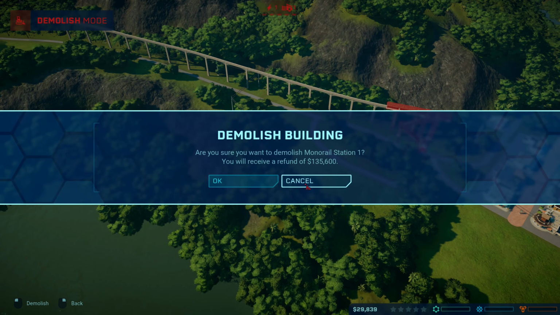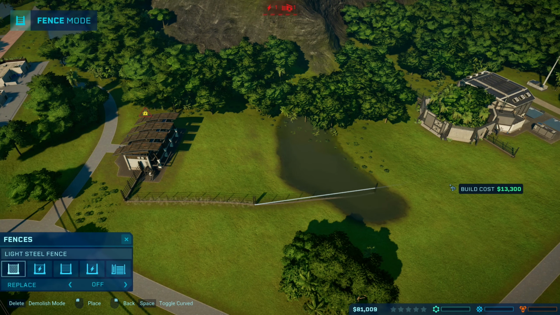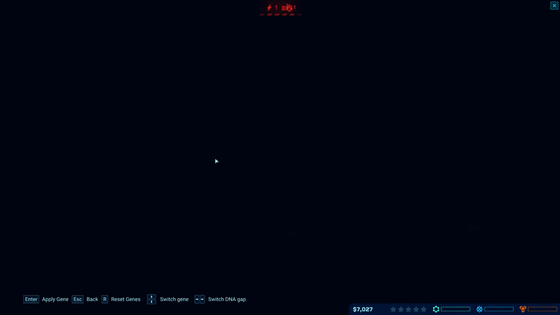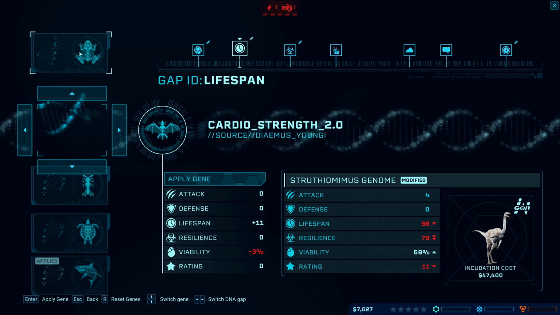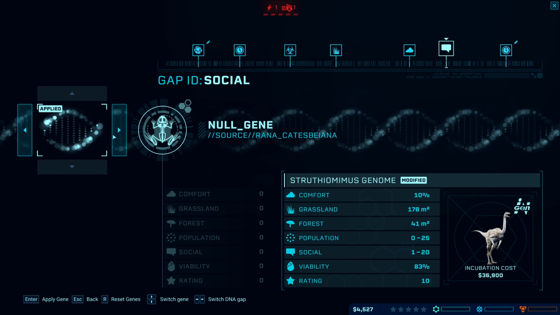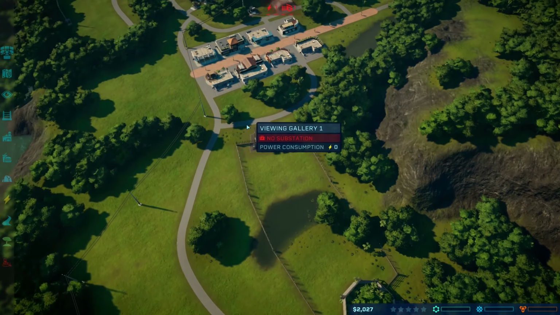So let's do that. And right now, we just need a really, really cheap fence that just allows us to basically get a couple of dinos in. I mean, we'll fill it in a little bit later, but remember, we basically just got to get something going. Now, where's the Struthiomimus? Yeah, this is pretty much what we got to get going. And we just need the most basic one that we can literally get, because we just need people to come in and pay money. That's all it really boils down to. So, yeah. Struthiomimus, 30,000. We gotta come up with 30,000 bucks.